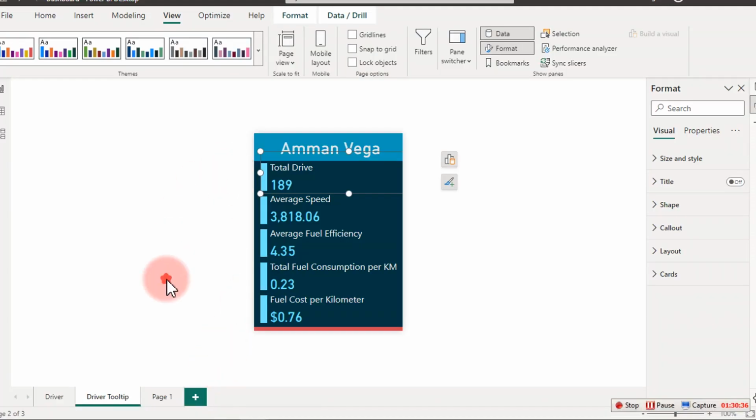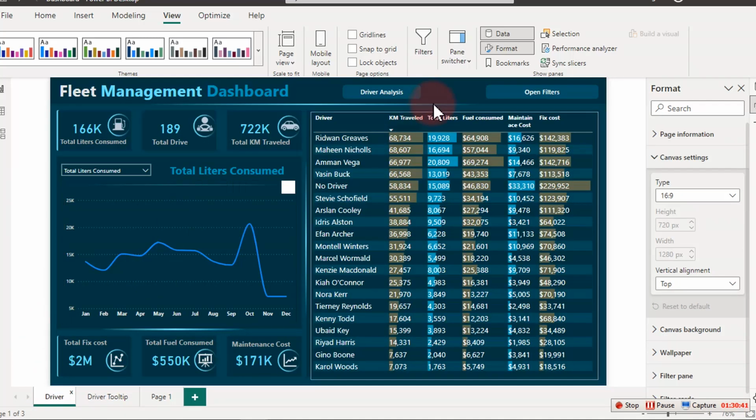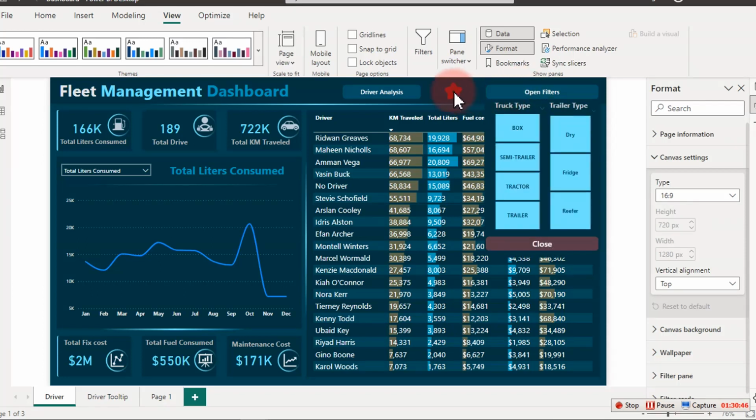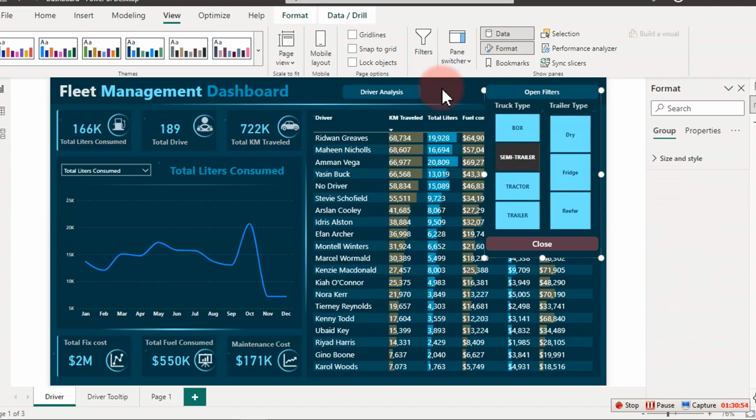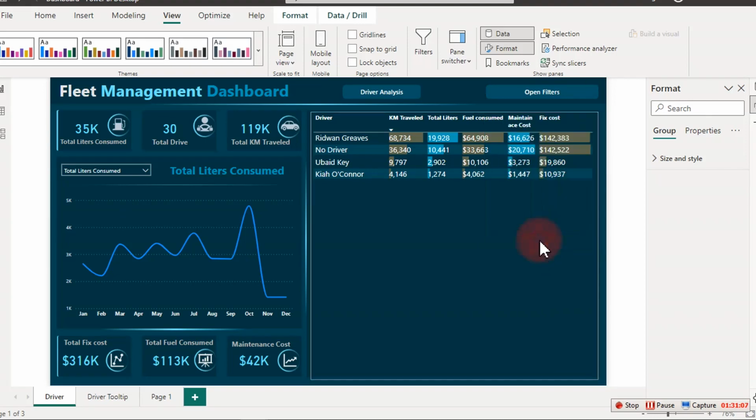Okay, we're right here. This is the tooltip of the former one with the driver. If I hold my control key and click open filter, that opens this particular place for me. So what do we do to have something like this? If I choose any of my truck type, my dashboard gets filtered immediately, and the drivers on that particular truck type are shown, and the trailer type shows me which trailer it is. If I click on close, we can close this and we are still maintaining the same filter. How do we create something like this?